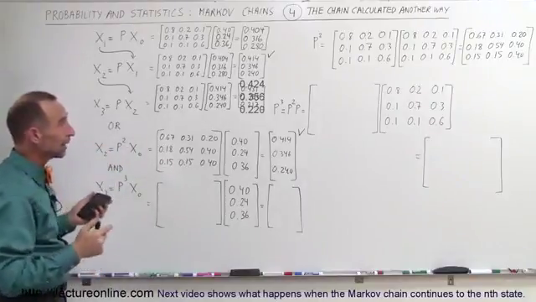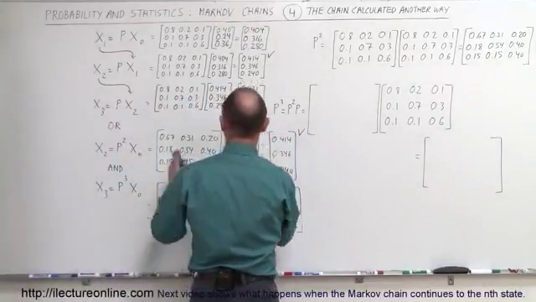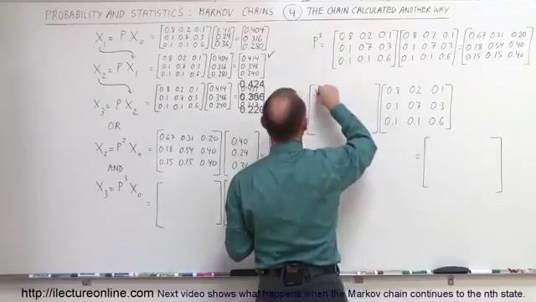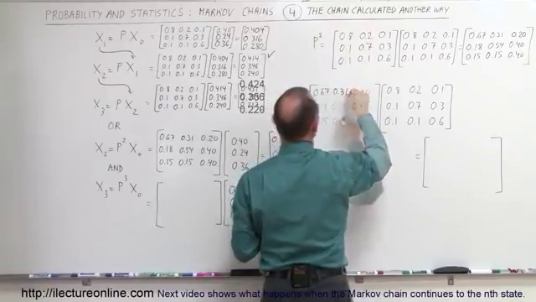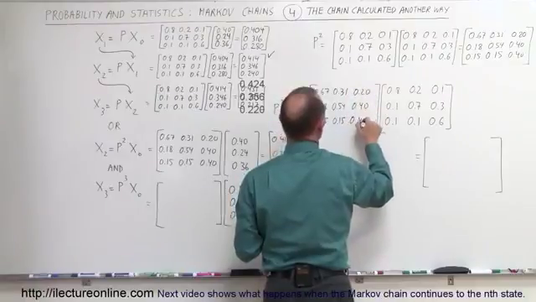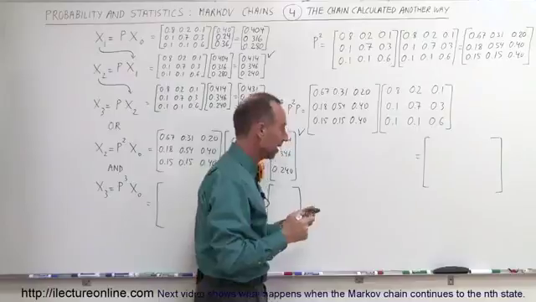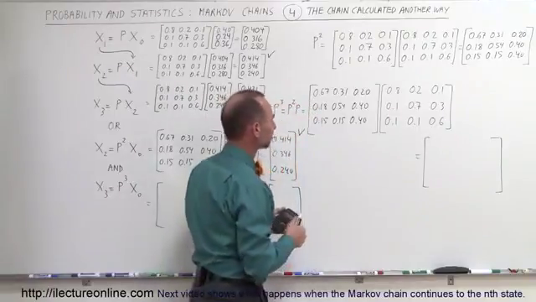So now we're going to do it again, but in this case we're going to find the probability matrix cubed. So I'm going to take the result and put it in there and see what we get. So 0.67, 0.31, 0.15, and 0.40. So I'm going to multiply this times this to get P cubed. All right, this will take a little bit longer, so bear with me.